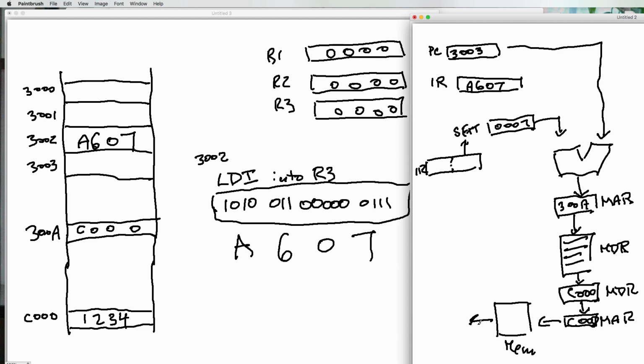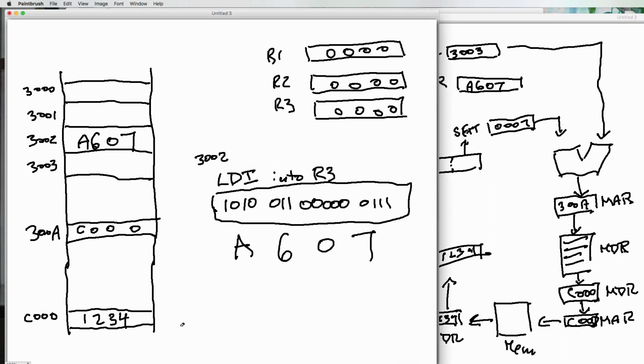Okay, and what's going to happen here is now into the MDR I'm going to get 1, 2, 3, 4, the memory data register. And then that is going to go back to register R3.